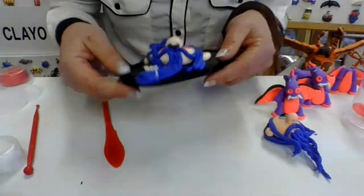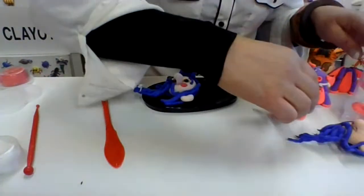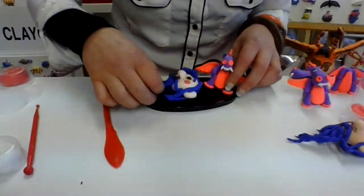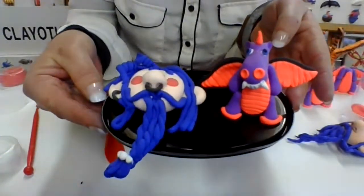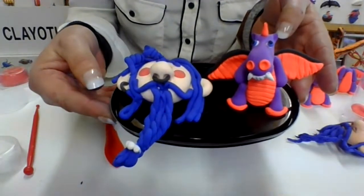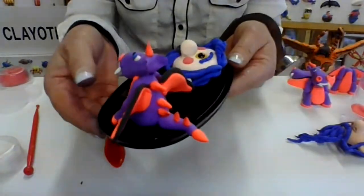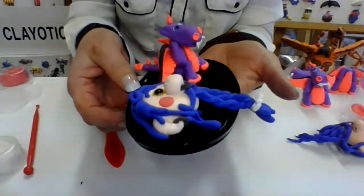Yeah. So we're just going to put our two characters that were made today. So Cyclops number one, and then dragon number two. So that's completed. I'm just going to give a little twirly, just a little rotation there, so you can see it in all its glory.